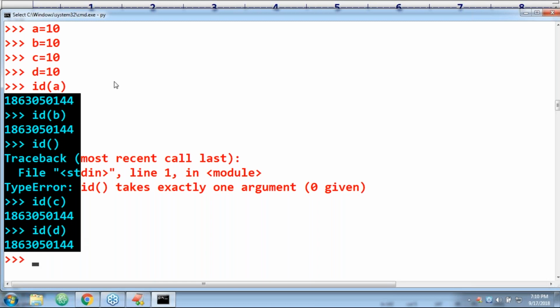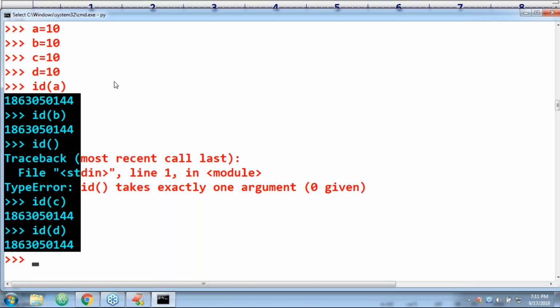Remember this: Python's biggest specialty is that if an object already exists, it does not create a new object; it always points to the existing object only. Obviously, memory utilization will be improved by default.